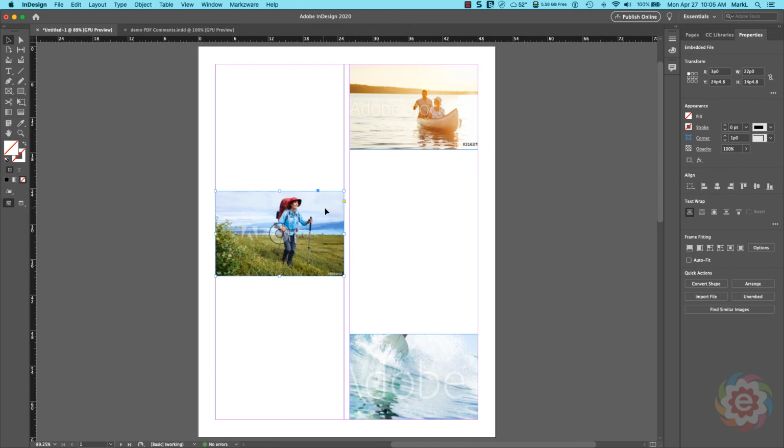As long as we're on this, if you want to scale up or scale down this photo manually, I can come over to a bounding box handle. I can hold down Shift and Control or Shift and Command. I can press and drag, and I can proportionally resize this up or down. But you see, I still only get the outline of the frame.